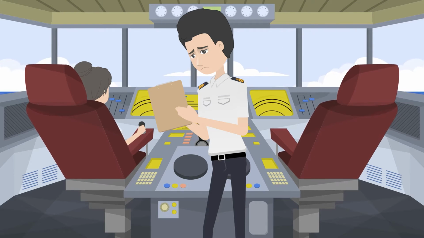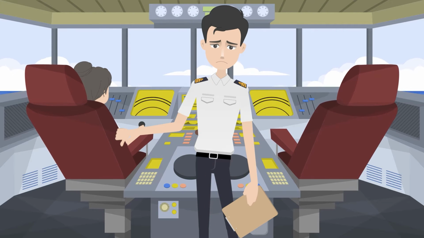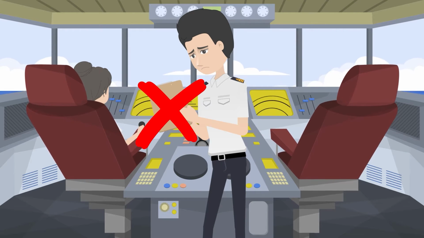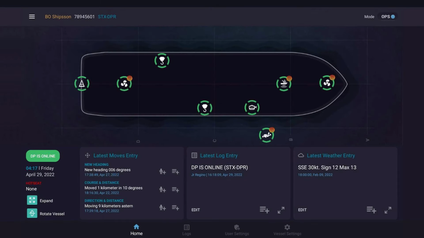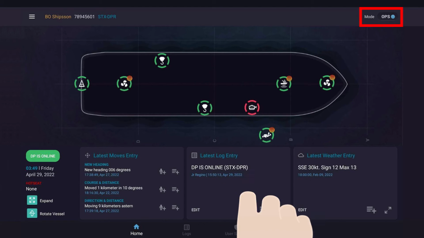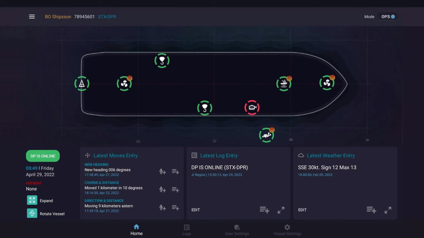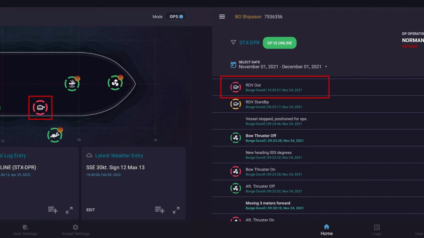It is awkward and time-consuming to write logs the traditional way when sitting in the operator's chair. If you are still manually doing your logs using pen and paper, our new Shipadmin DP LOG for Android transforms it all for you. All equipment statuses and downlines are displayed in a graphical outline of the vessel. Icons change color by the set status and give the DPO a full overview of the restrictions in force.